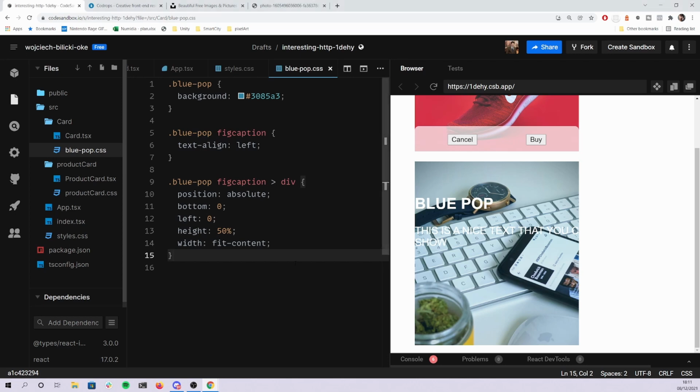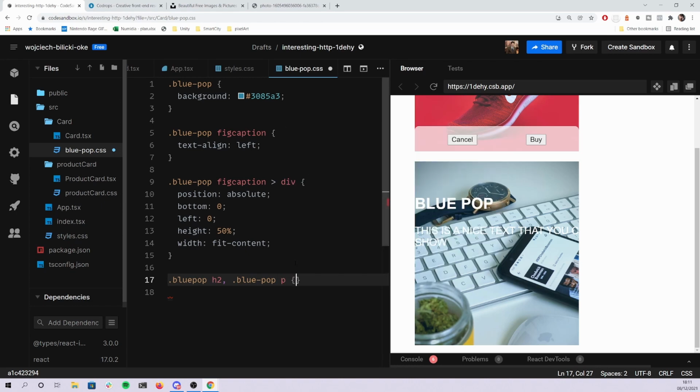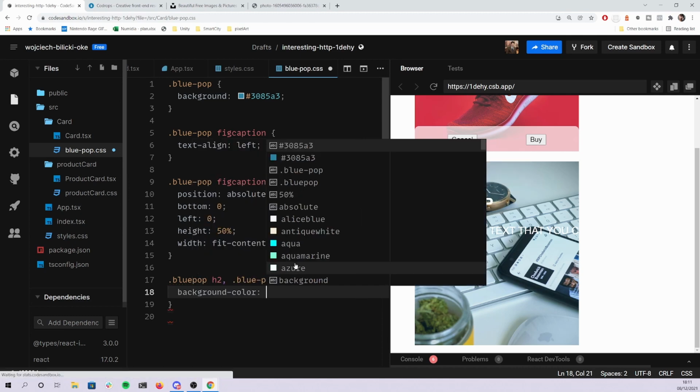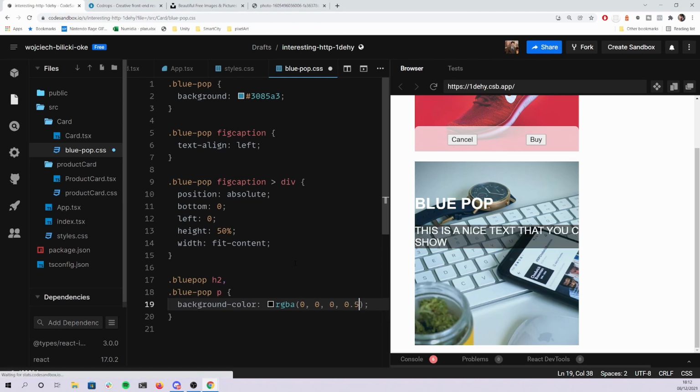Okay, about styling our text. So that's going to be blue pop and find H2 and blue pop and find the P paragraph. We're going to do background color with a little bit of background just so it's visible a little bit better. Is this H2?